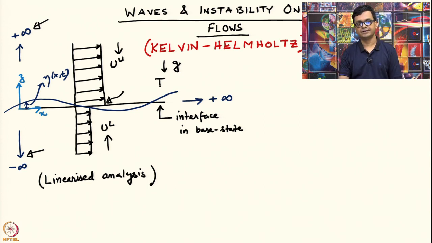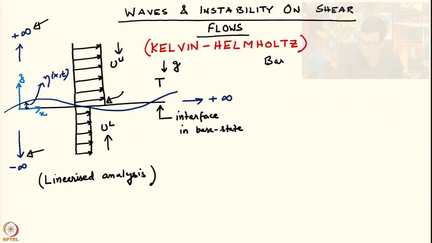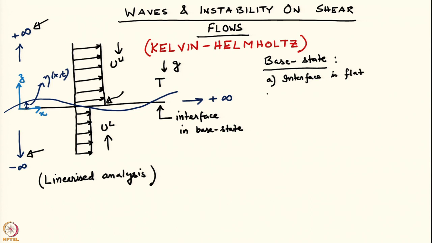We will perturb the interface and ask the question: what is the dispersion relation which governs the interface for this flow? The essential difference compared to what we have done earlier is the presence of this velocity profile, the uniform velocity profile for the liquid above and the liquid below, and the presence of a gradient between them at the interface. So, in my base state, the interface is flat, and there is uniform velocity in the upper and lower fluids, uniform but different velocities. So, UU in general is different from UL, which is greater and which is smaller will not be used in the analysis, and so the dispersion relation will be true for arbitrary UU and arbitrary UL.